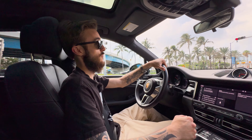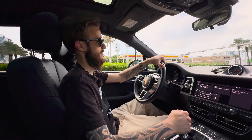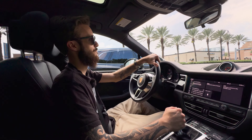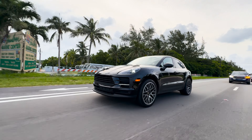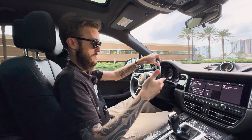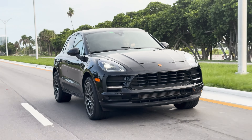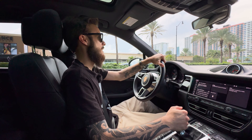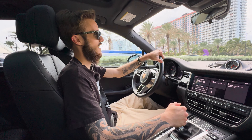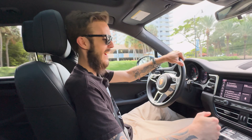We've talked about the downsides and the reasoning behind the purchase. Now let's talk about how it all feels. Back when I bought this car, I didn't even test drive it. I knew I wanted a Porsche after my last one, and at the moment, this is the only one I could afford. So I just bought it. I distinctly remember the overwhelming feeling of joy I had on the whole drive home. At first, it was pure terror because I couldn't figure out how any of it worked — like how to adjust the steering wheel, how the car plate worked, all the buttons. But that feeling of joy stayed with me. I've owned the car for four months now, and I smile like an idiot every time I put my foot to the floor and hear that PDK fart.